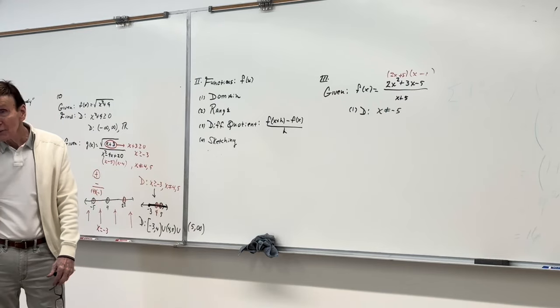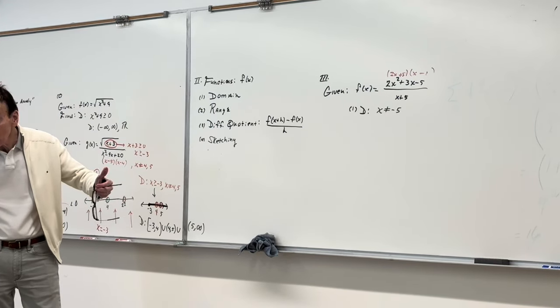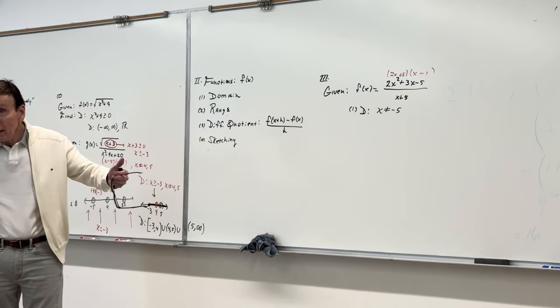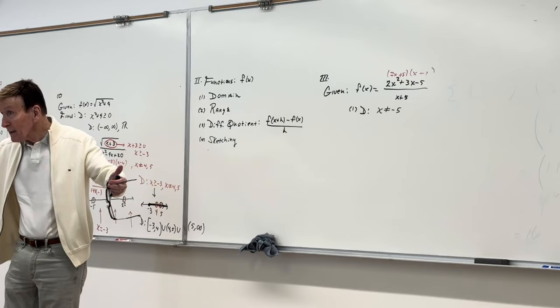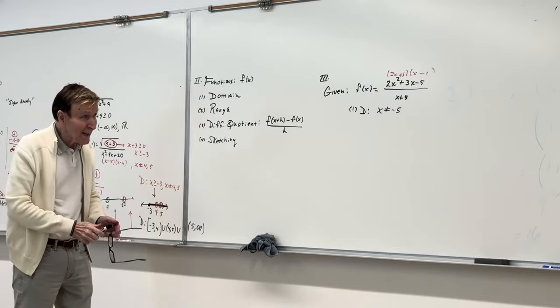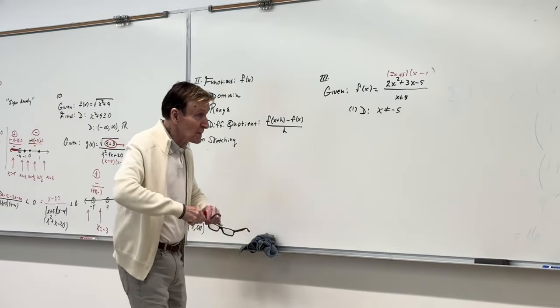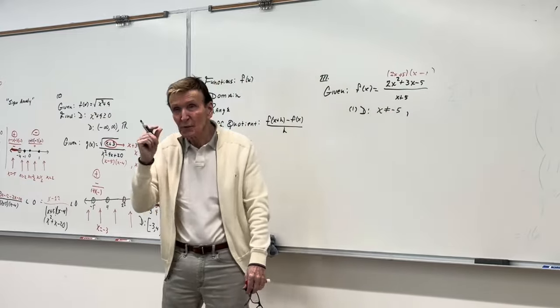Now, since I've been in factor form, should I include something from that also in my domain? Or is my domain good? Is there a square root up there involved? No. So my domain is what you see right now. That's the only thing I need to worry about. Don't let x be a -5. Can someone tell me right quickly, what does that look like if you express it in interval notation?